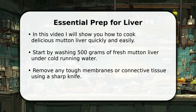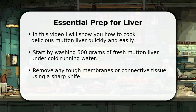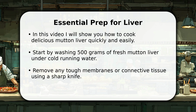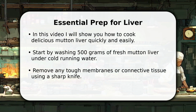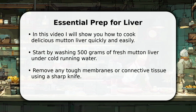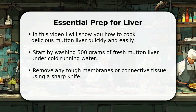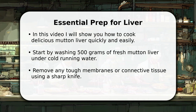Preparing mutton liver properly is key to a tender, flavorful dish. First, rinse the 500 grams of liver thoroughly under cold water, ensuring it's clean. Next, meticulously trim away any fibrous white membranes or hard bits. This prevents chewiness. Finally, slice the cleaned liver into uniform 1-inch cubes, making sure each piece cooks at the same rate. This careful preparation sets the stage for a perfect meal.